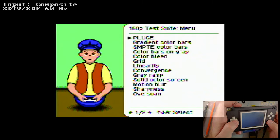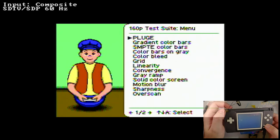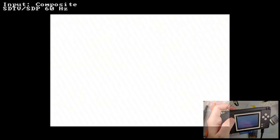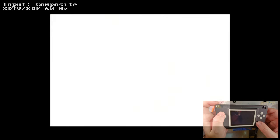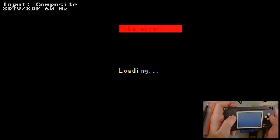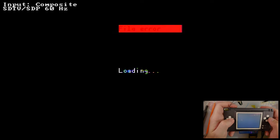And I have this plugged into a Retrotink 5X Pro, which, huge shout out to my buddy Mike for letting me borrow it. And I think that is doing the composite lots of favors, but I still have it hooked up to a cheap HDMI capture card. And beyond the capture card, you know, it's still composite.